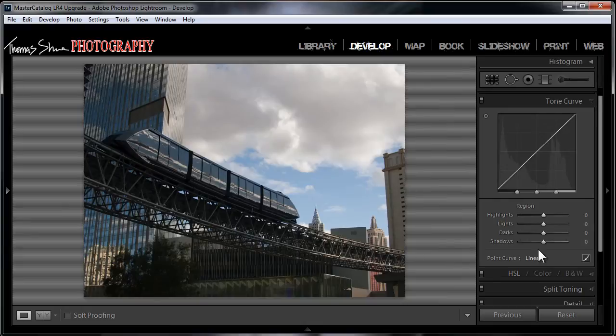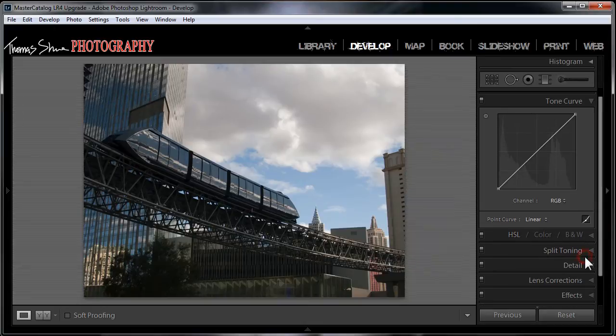So if I only want the blues of the image to be increased or decreased, I can do that as well. So the way this works, you come over here and you click here, and now you can see that it's a channel selection. If I click on this little drop down, it's going to say red, green, or blue. That's going to affect all the channels. If I only want to affect the blue channel, I can do so.